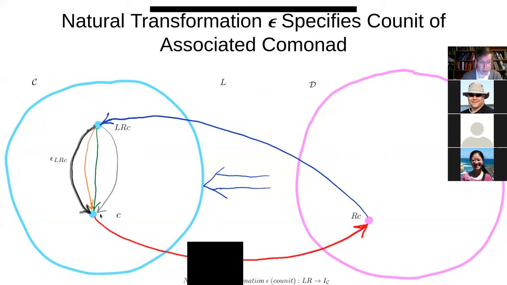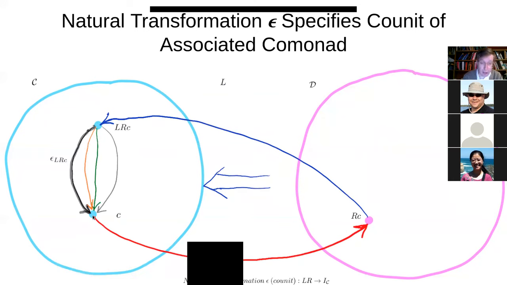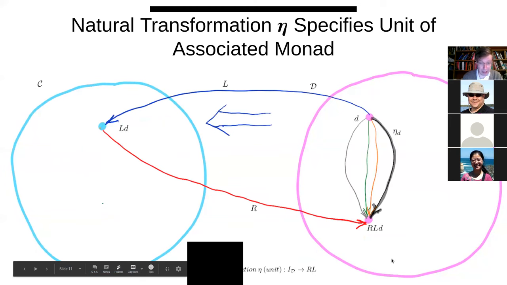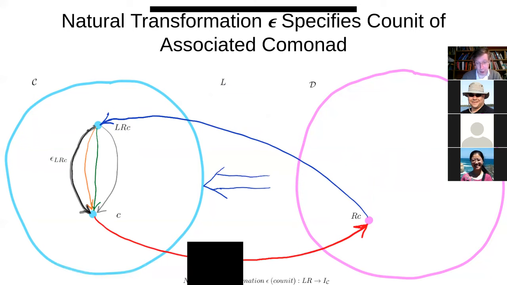Okay, let's just trace that back. If we start with an arbitrary object C and we do R, we get to RC. And then suppose we do L, we get to LRC. And guess what? We're back in C. We've round tripped it, right? And the net result is we have a mapping from C to C. And south of the border, they might say C to shining C, but it's an endofunctor because you put these together and you get a functor mapping from C to C. This functor, LR, lives in C. RL lives in D. It maps from D to D. LR maps from C to C. But they're endofunctors, each in their own category.